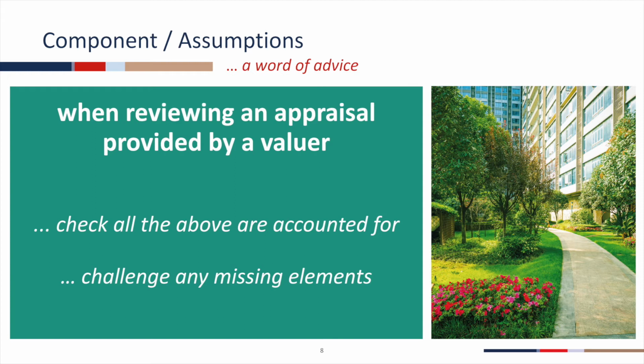We've talked about the components and assumptions within development appraisals. But this is a word of advice for those that are reviewing an appraisal, especially when it's provided by a valuer. It's really important to check that all the components and assumptions are accounted for. And you need to challenge whether there are any missing elements or any unusual assumptions. Valuation reports should back up what is within the calculation, but in essence it is best to check the components within the calculation to make sure that they accord with the general assumptions that we've talked about.